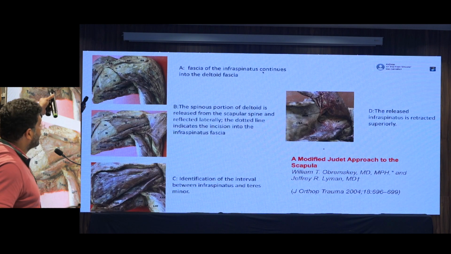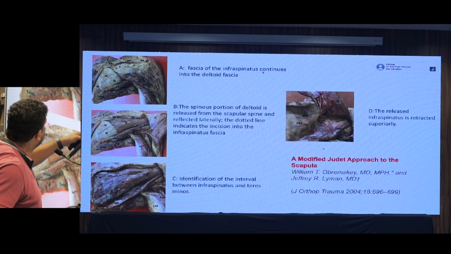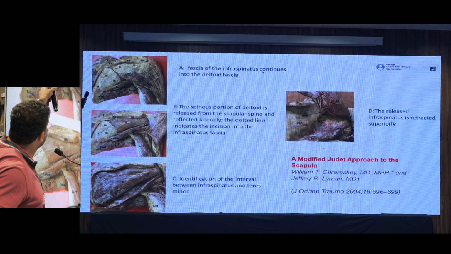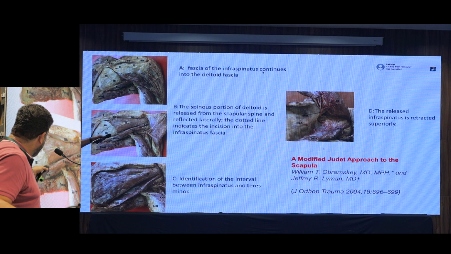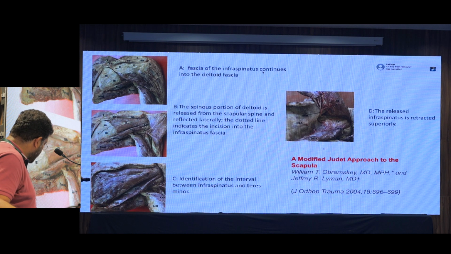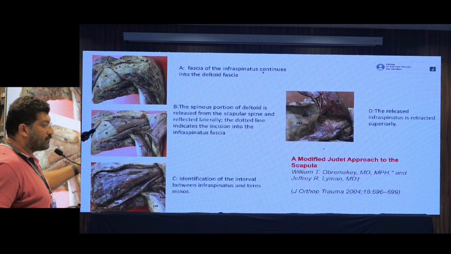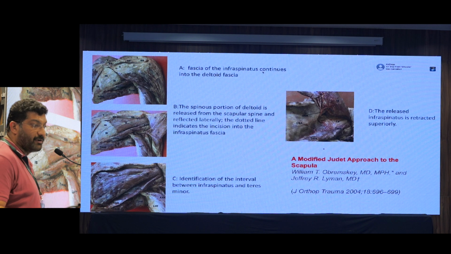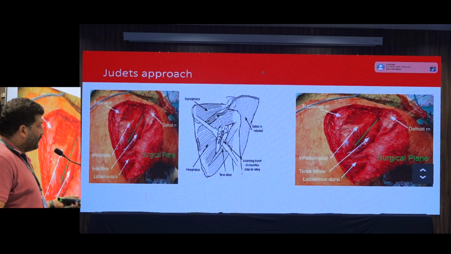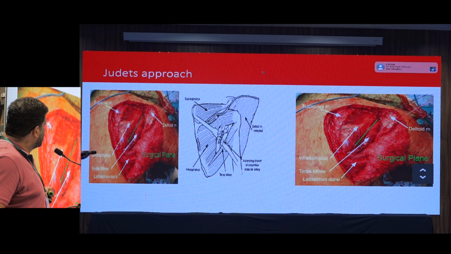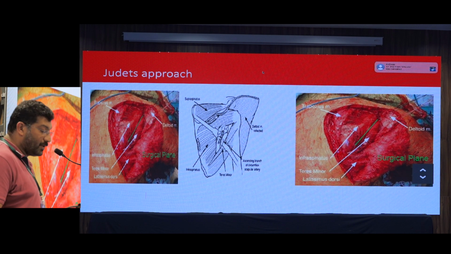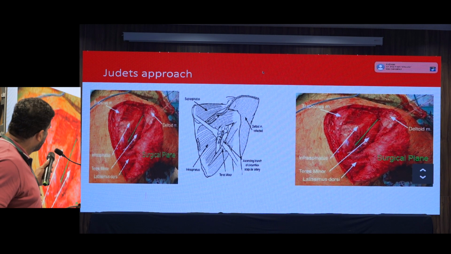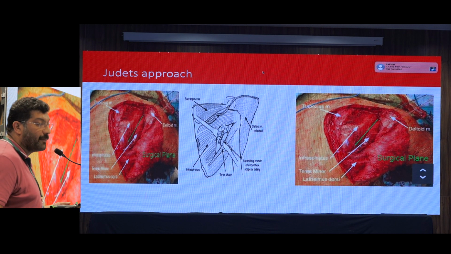So first, the whole skin and the soft tissue should be elevated. Then the deltoid is elevated from the lateral part of the spine of the scapula. You see the infraspinatus and the teres minor. Make a plane in between. The whole infraspinatus is elevated, and on the undersurface you can see the suprascapular nerve and the artery. So it is a big approach. Everybody will be scared to put something like this, but don't worry, if you go according to the anatomy perfectly, there is no harm in doing it.